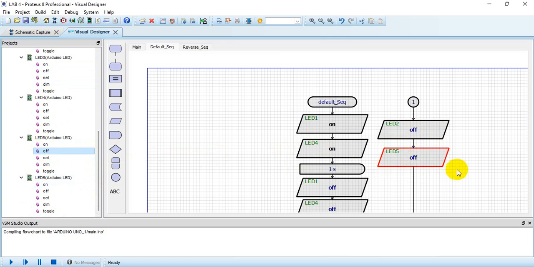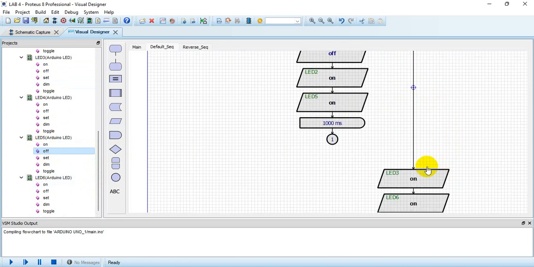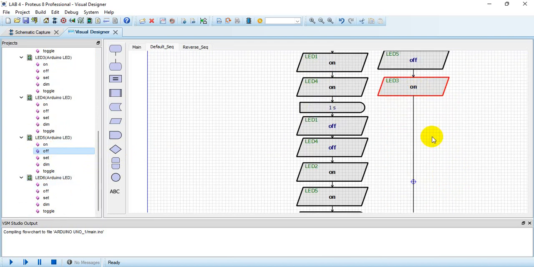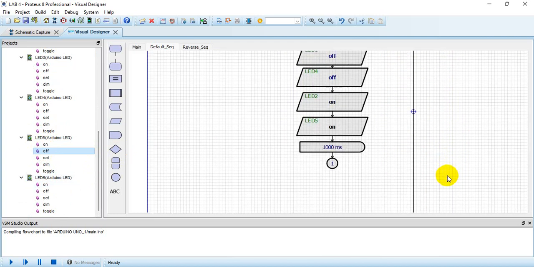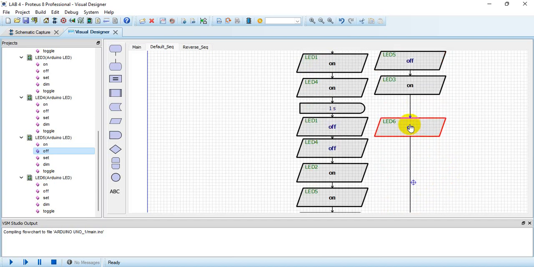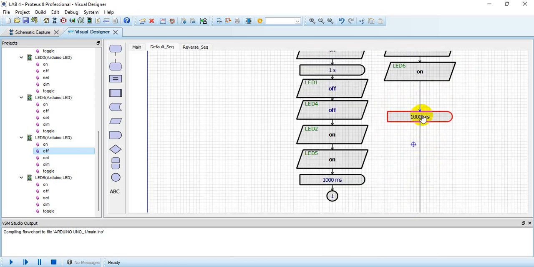Okay. After this, turn on LED 3 and LED 6. LED 3 and LED number 6, they turn on. Okay, then give again 1 second delay that we have already given. After this delay, turn it off.